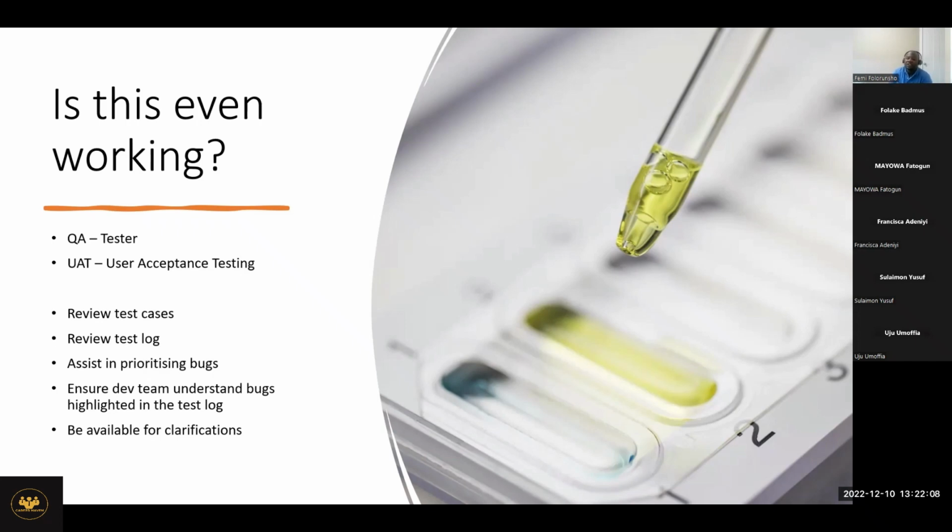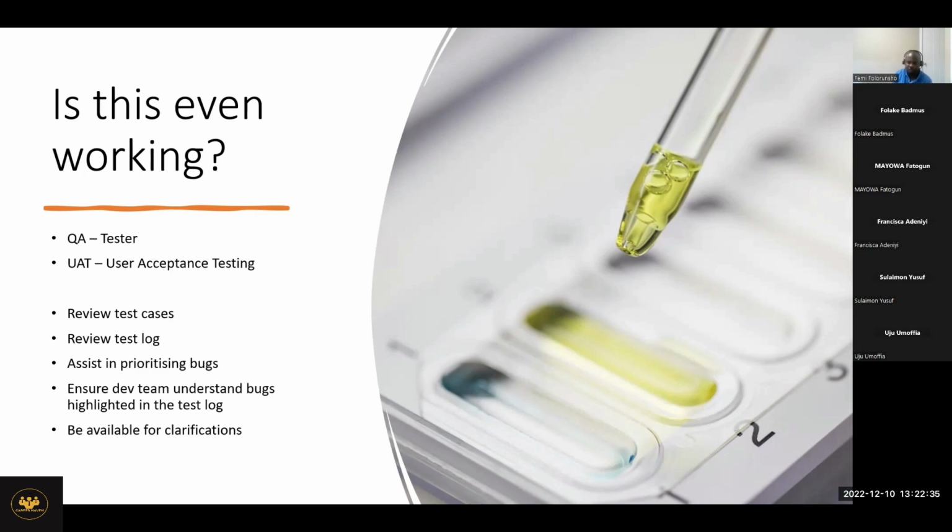If they have a UAT test case, fine, all well and good. If they don't, you, the BA, might have to create one. And again, depending on the organization, how big they are, and if they have structure in the development. So let's assume that they do have their own set of test cases. You will review it again to make sure that your users are going to be testing the application based on requirements that are gathered, that they're not going to be testing something that is out of the requirements, right?